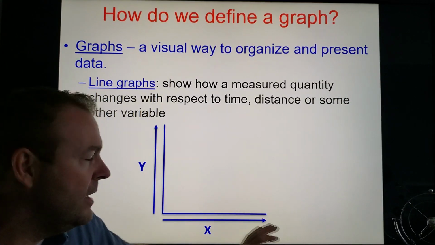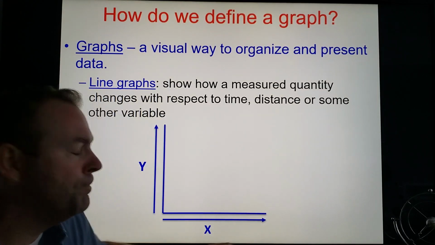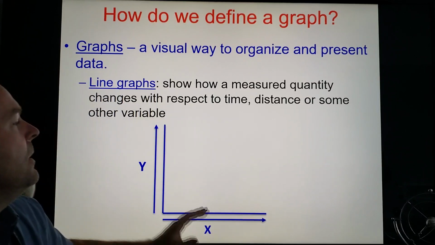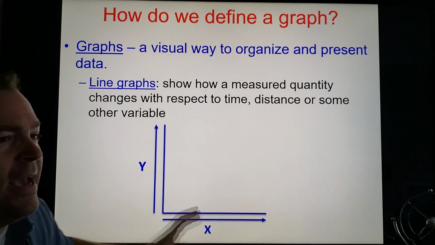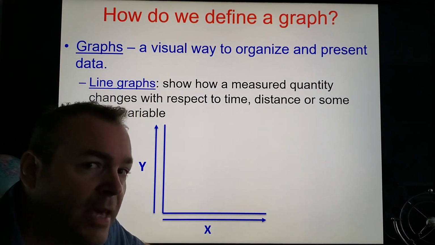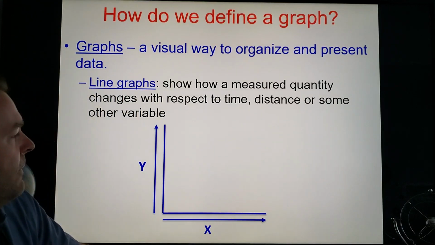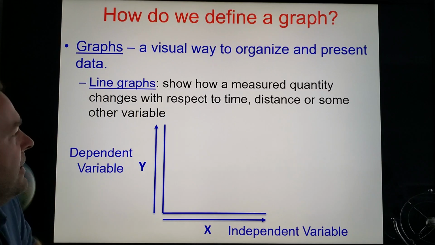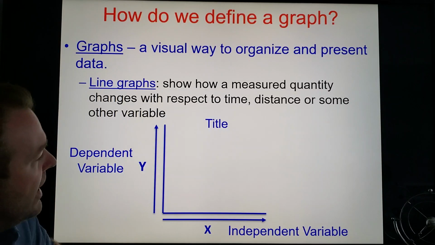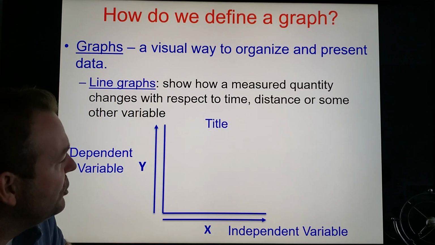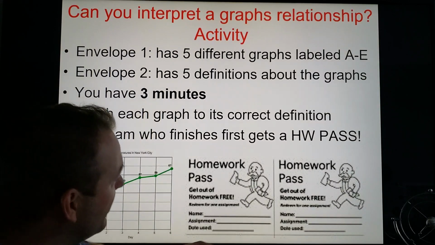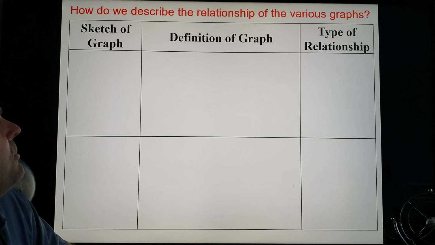But more importantly, on the bottom is where you put the independent variable. Okay? On the side, the y-axis is always where you put the dependent variable. Okay, very important to remember that. All right? So there's your independent on the x, your dependent on the y. All right? Graphs always should get a title. Make sure you put the title in there. All right? And I want to put a couple of graphs up and see how you guys interpret them.